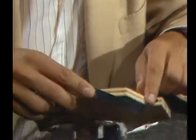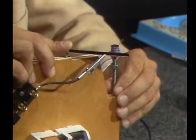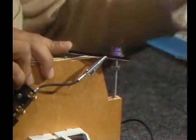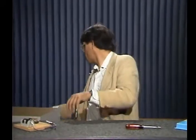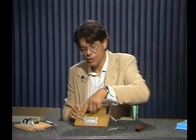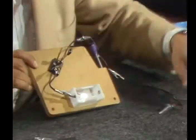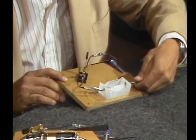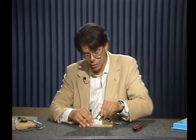And at the bottom of this irregular cutout shape is a hole that will just accommodate the electromagnet. And when I screw these down using my screwdriver and get them all oriented properly and hook them into a circuit, I end up with this configuration, a circuit composed of cell, switch, electromagnet, and back to the cell. So let me hook this up. Let me take my cell and place it into my new circuit here.